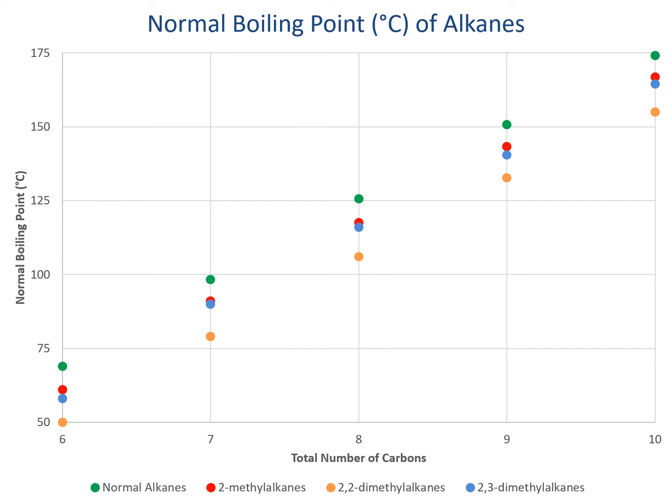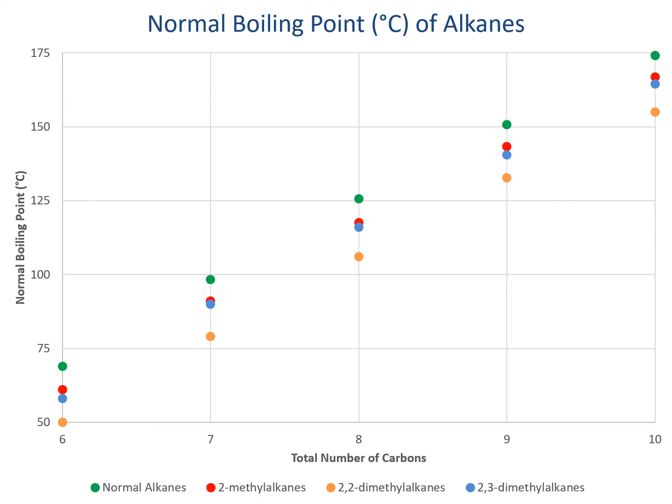In every case, for every number of carbons, the green dot is significantly higher than the red dot, meaning the unbranched alkanes have higher boiling points. That also means they have stronger interactions. That's because unbranched alkanes can stack right next to each other, but branching prevents the alkanes from interacting as efficiently. There's something in between them. That makes the interactions weaker and their boiling points lower.